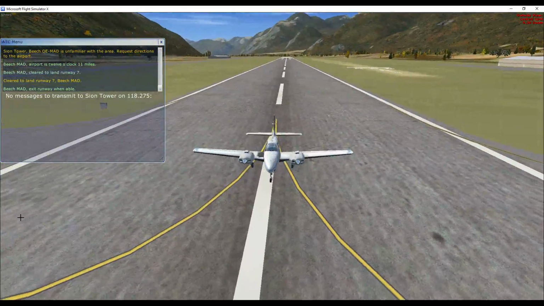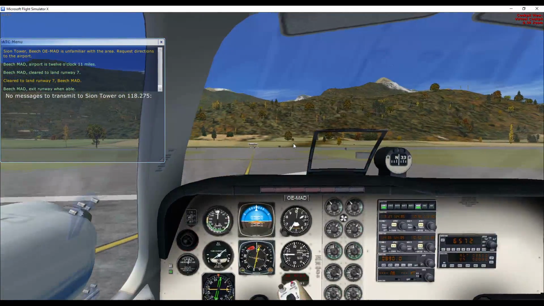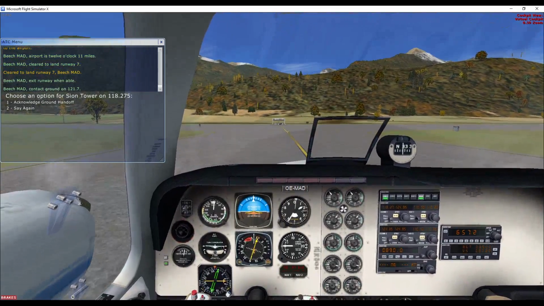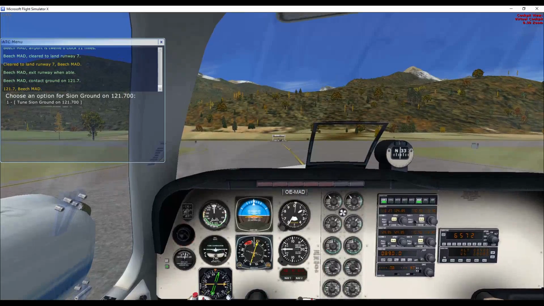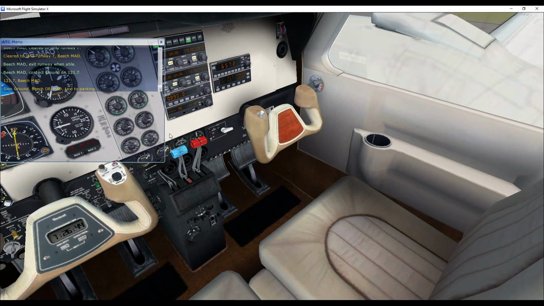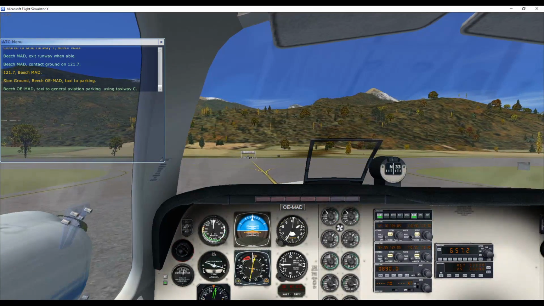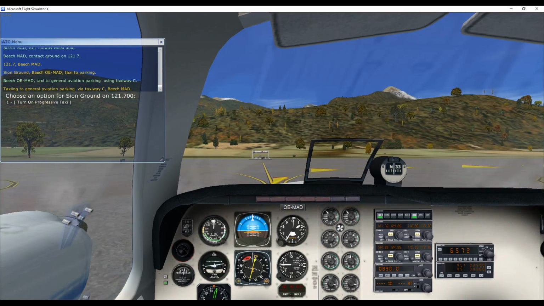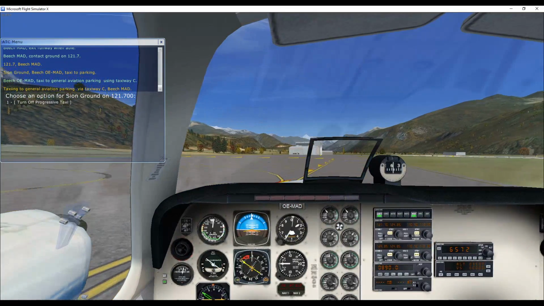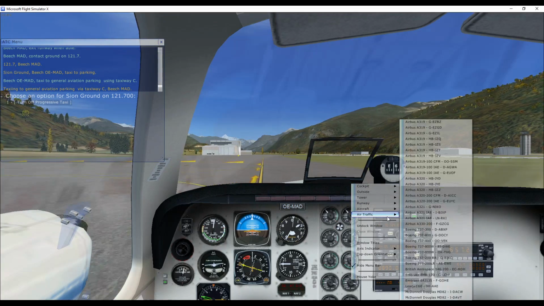I don't know which way they want us to exit here. I'm gonna go left, 'cause that's where all the parking looks like it is, and the fueling and all that kind of stuff. Cross taxi to parking, because we've got plenty of fuel. So see what stand they've given us. There's the stand they've given us. Let's just taxi over there now. So it's quite a quiet airport, this.